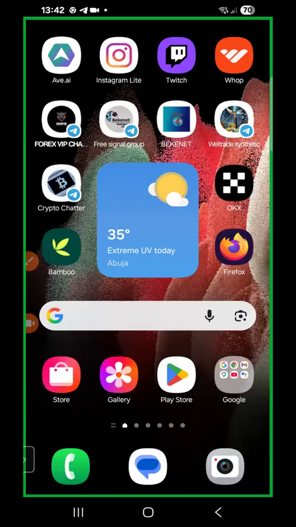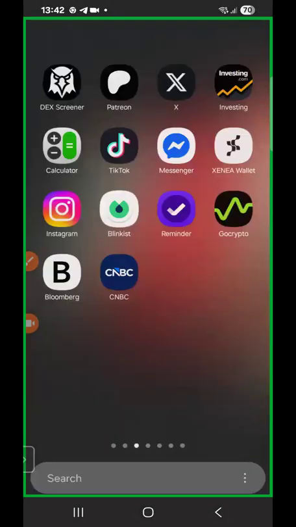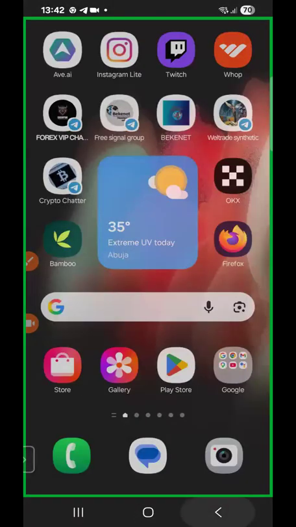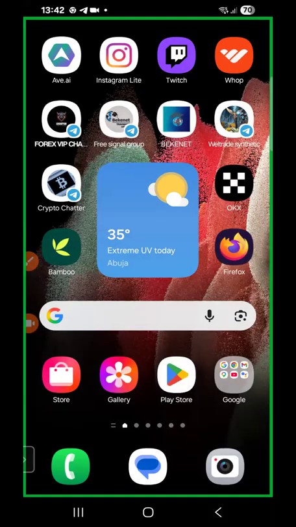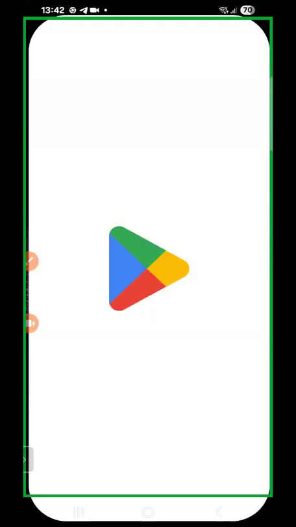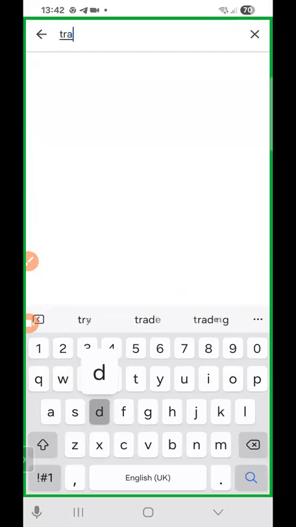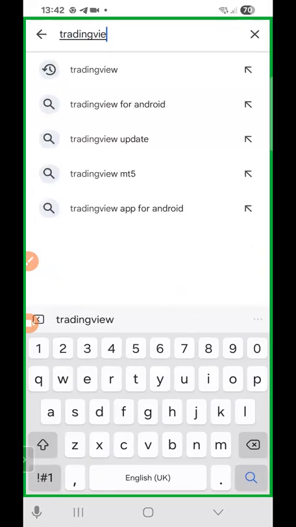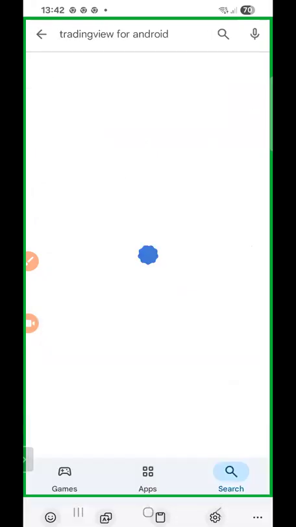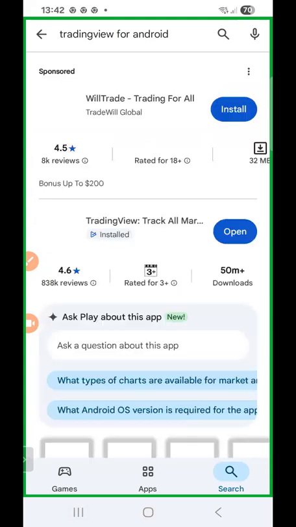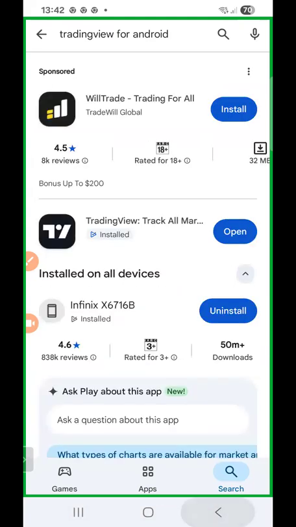Now, to install your scanner, if you're using TradingView on mobile, it's very simple. We agree that you have already downloaded your TradingView through your Play Store and you have it on your phone. Now that's the mobile, right? TradingView mobile. So now, since it's been uploaded and all of that, let's go.